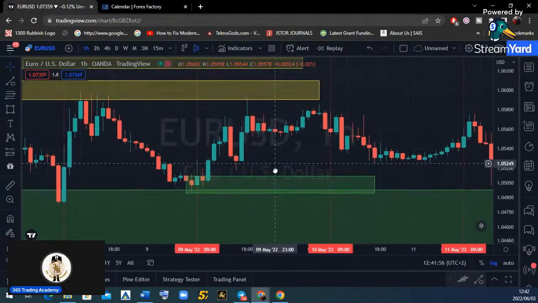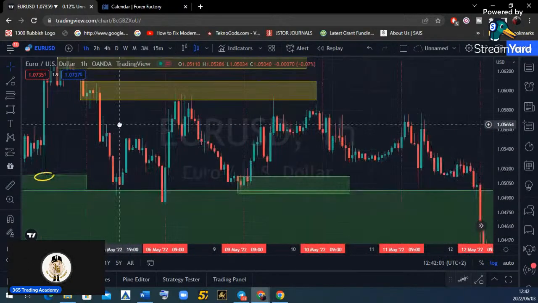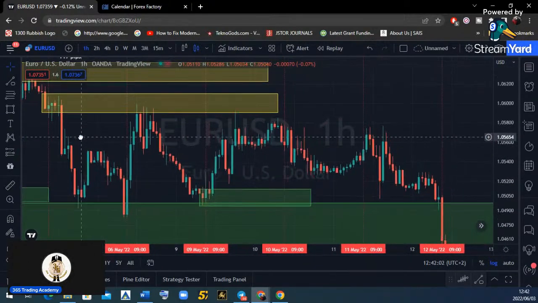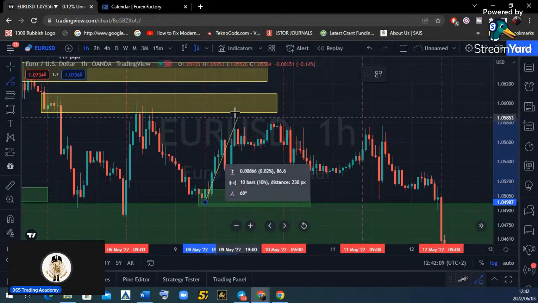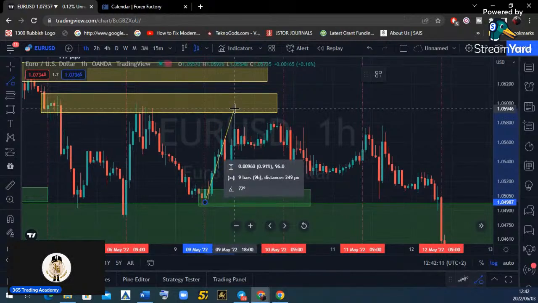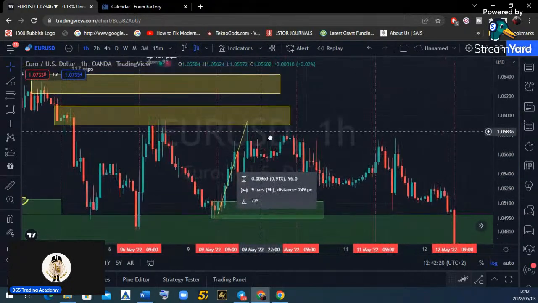So this is what you need to start preparing for right now. Not what's going to happen in a few hours from now, but what markets are going to do for the rest of the month, because a tone is always set. So markets open at 9 a.m., positive, shoot up again to the exact same supply. This time, because it starts a little bit higher, not as low as before, the movement is only up 96 pips.